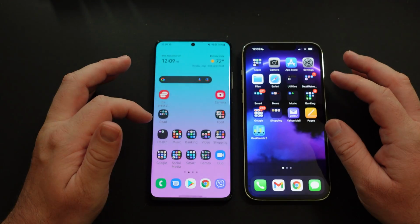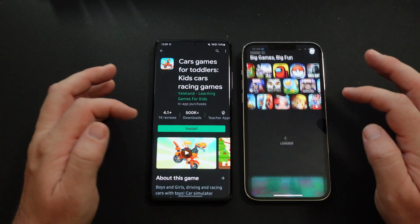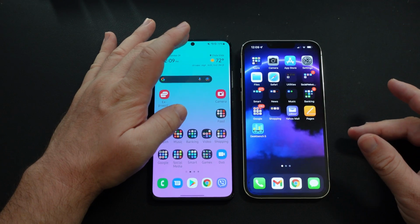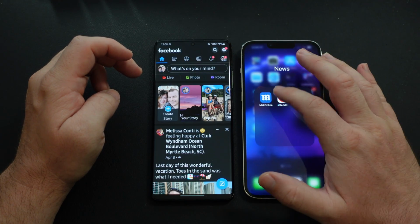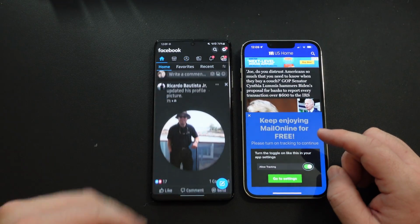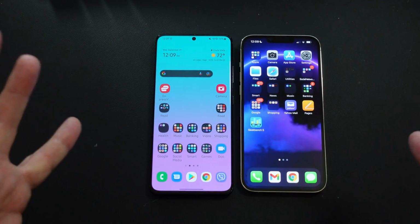But I will admit that the iPhone, the animations and things do feel a little bit smoother on here when you're just jumping around the phone. And it feels fluid throughout. I wouldn't say that the Galaxy's slow or anything, but once in a while you'll pick up a hiccup here or there on your phone where you don't really get that on the iPhone. And again, it's just very slightly. I wouldn't say like this isn't fast and this isn't smooth. It's just like sometimes there's a little jagged animation, whereas you don't really get that on the iPhone so much. So in terms of smoothness, performance, they're really, really good.